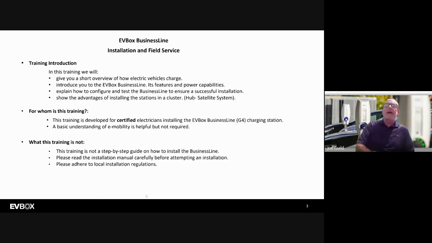Just a quick introduction to the training itself. We say an installation training, but we all know we have installation manuals. If you read the installation manual cover to cover, you should be able to install this station very easily. But from practical experience, there are some things that aren't included in the manual.